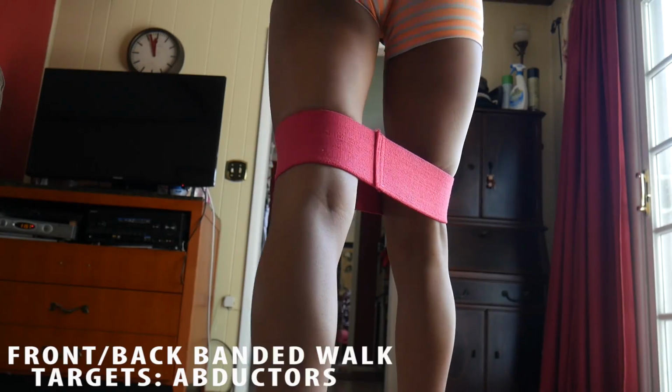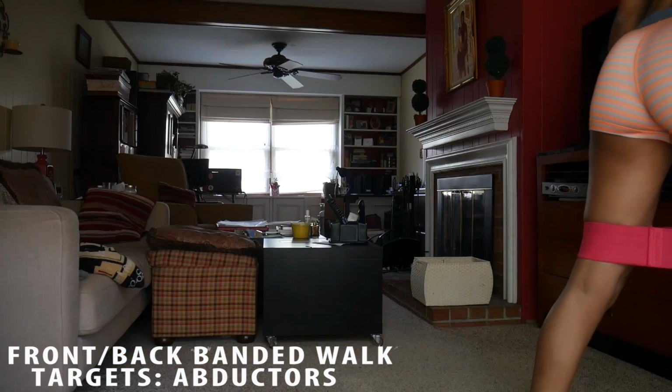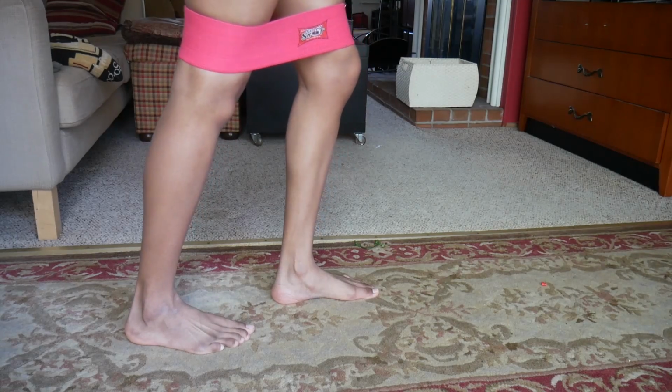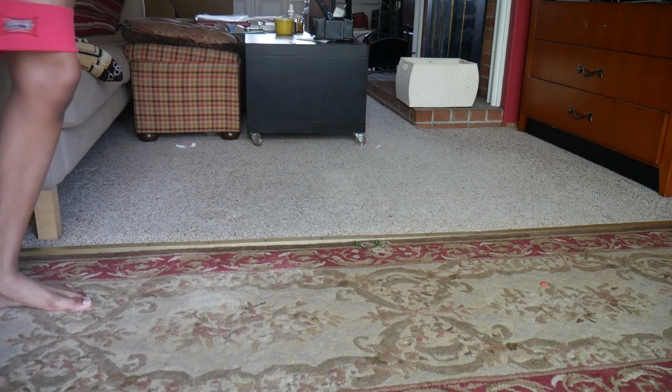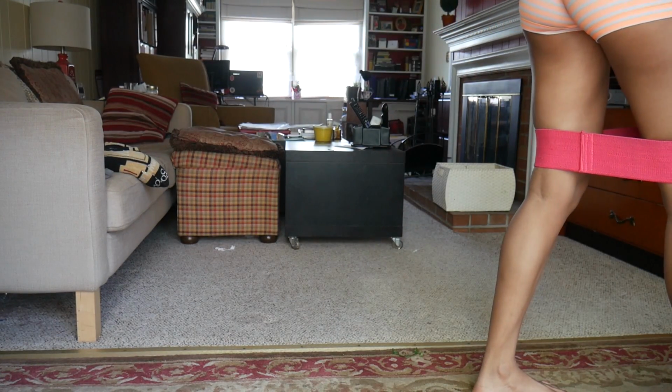So as you see, I keep the band right above my knees. Where you place it is going to depend on you and where you feel it. But you're going to walk backwards, and when you walk backwards, you're almost going to swing your leg out and then bring your toe behind the other one. And you want to make sure you keep your feet forward the entire time.